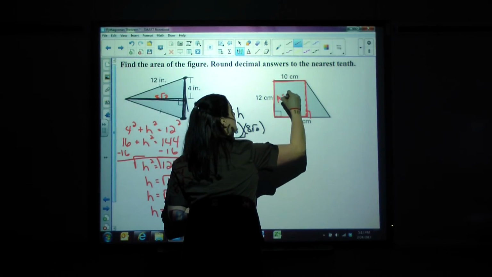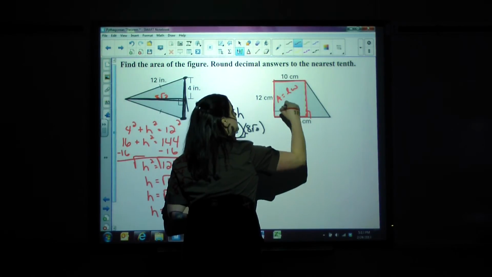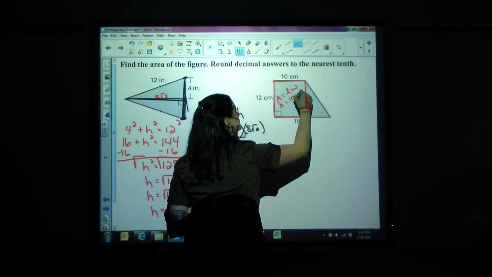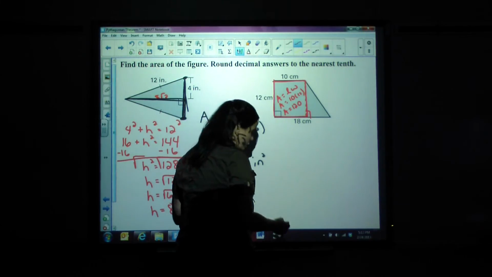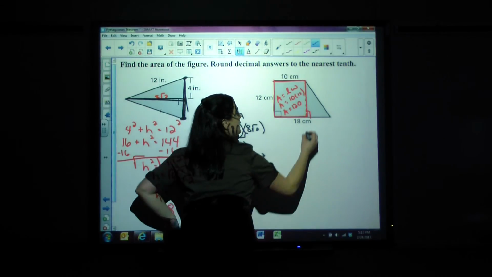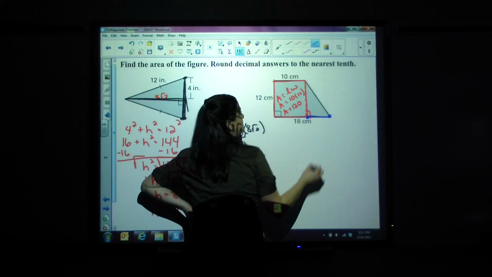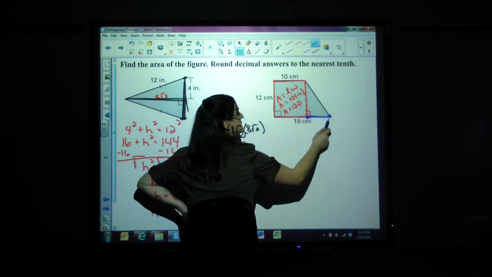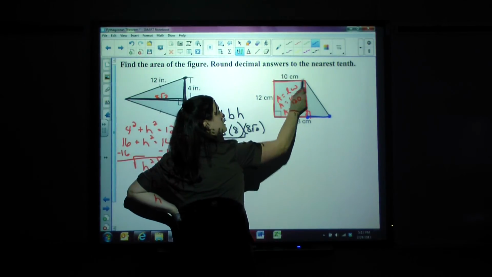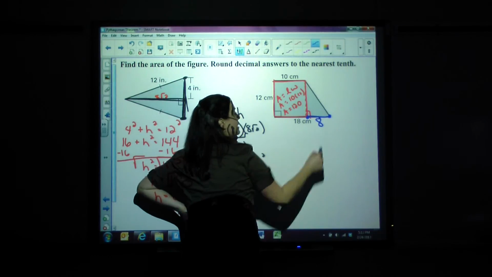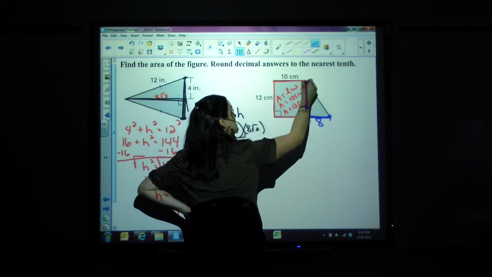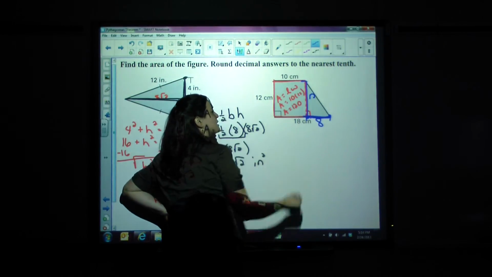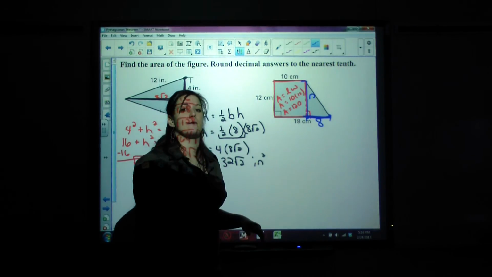So the area of a rectangle is length times width. So this area is simply 10 times 12, which is 120. This triangle, well, we have to have the base and the height. What's this base? Well, if this whole side was 18 and I cut this off after 10, this side left in blue is simply 8. What's the height? Well, actually the height is 12.